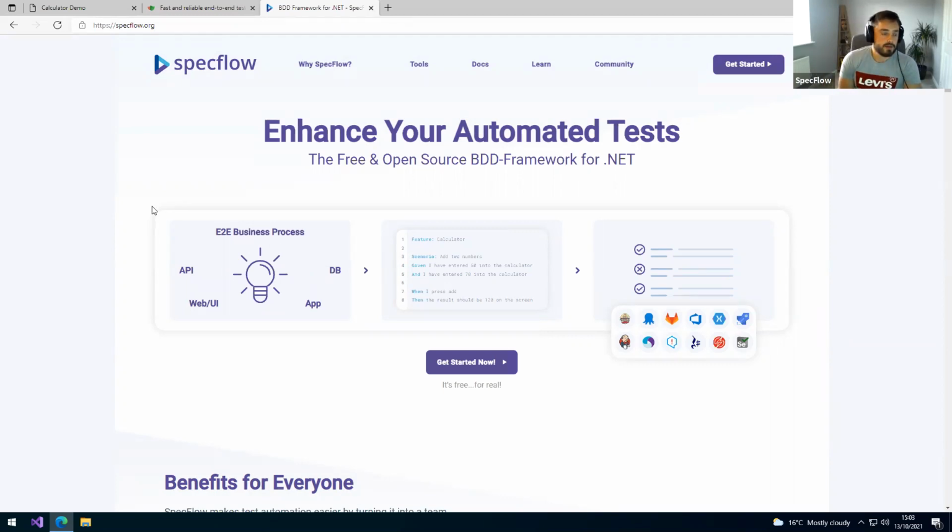So a bit of background about SpecFlowActions for the people that haven't heard of it. SpecFlow has an open source project in GitHub where we like to create and add nice things for people to use. And one of those things was a project called SpecFlowActions, and its ambition was to create NuGet packages or libraries for people to consume that helps them get started with their test automation or other related topics faster.